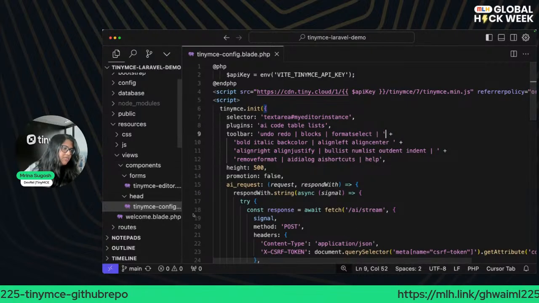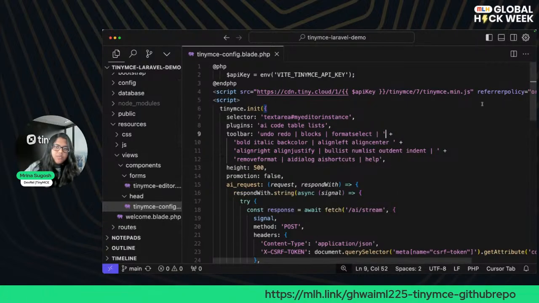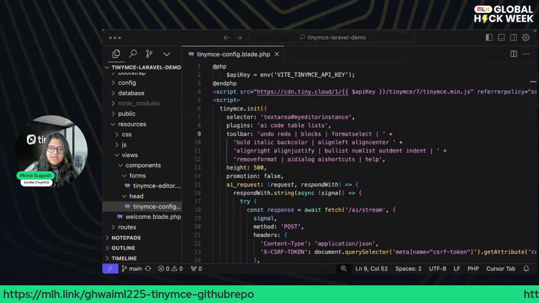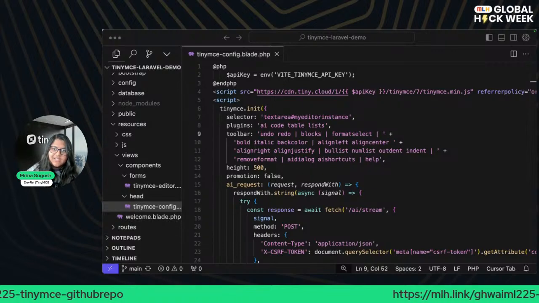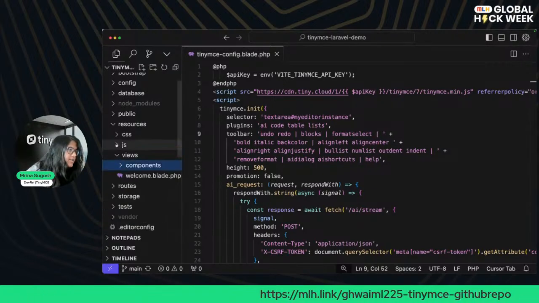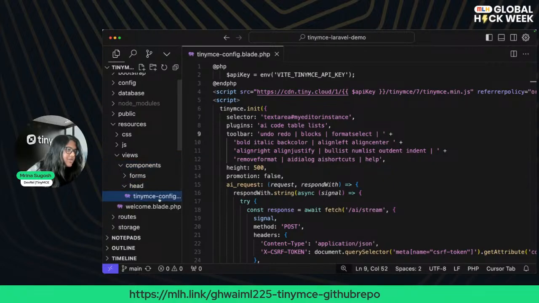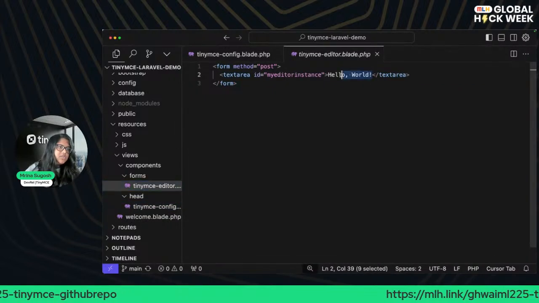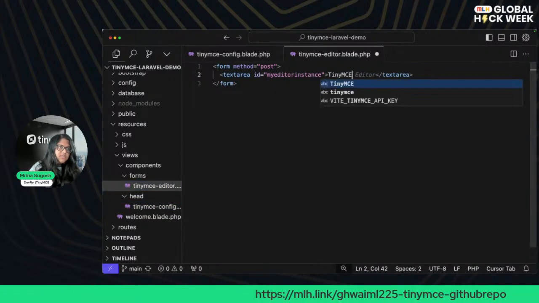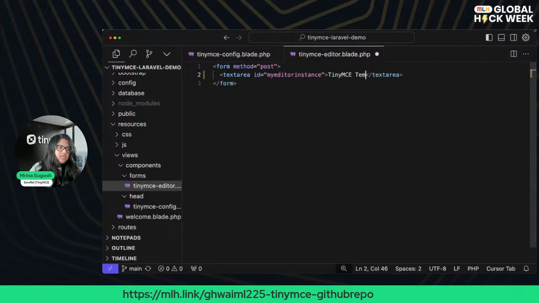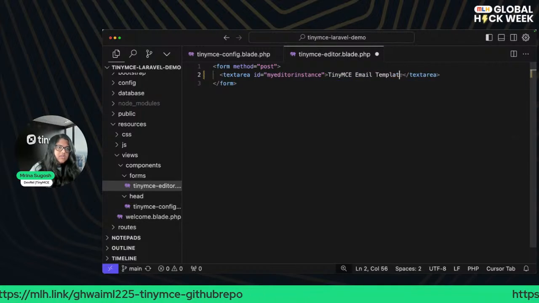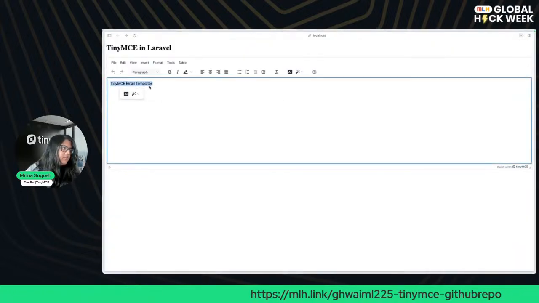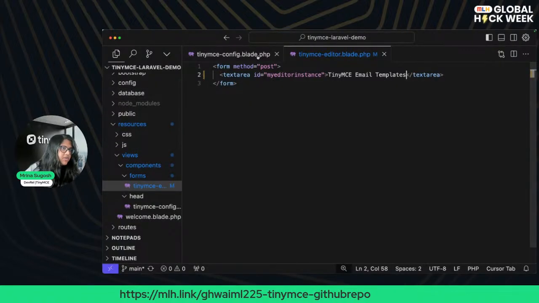All right. So I'm going to walk you through this starter code. Laravel is, of course, the backend PHP framework for this project. And what we're doing is I actually have these components. We're going to be focusing on these components specifically, right? And if I change this to say TinyMCE news, email templates or something like that, let's see, switch back in, refresh. You can see the input text has changed over there for my text area.